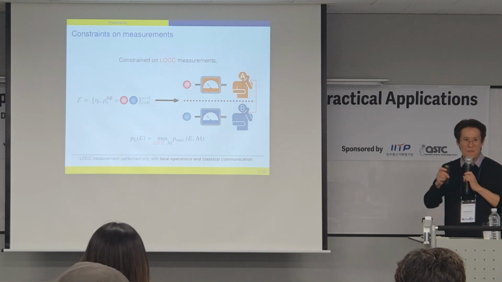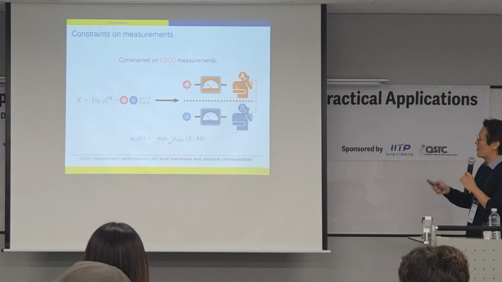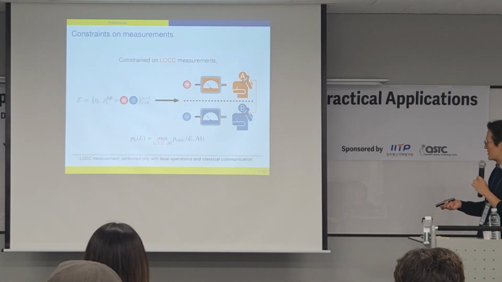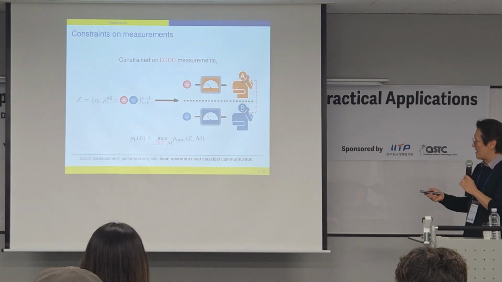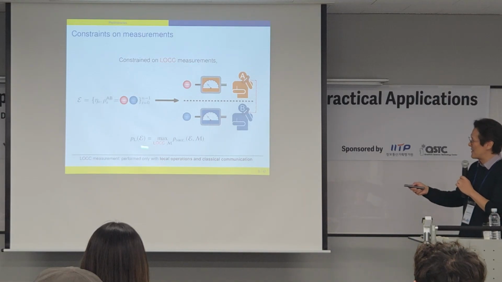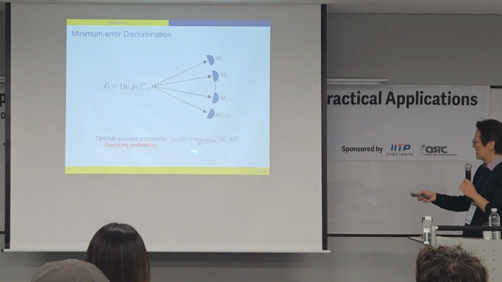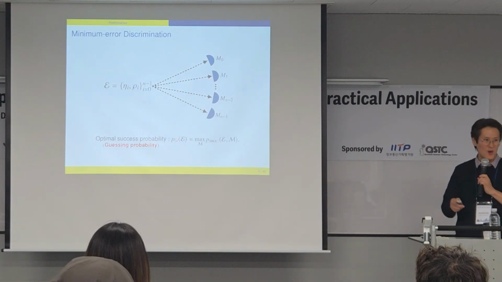Because we are talking about bipartite quantum state discrimination, we can think about some constraints on the set of measurements. If only LOCC measurements were allowed, meaning measurements performed only by local quantum operations and classical communication, we can also think about the maximum average success probability over all possible LOCC measurements. We denote that as P_L. Then clearly the set of all LOCC measurements is a subset of all possible measurements, so we always have a trivial inequality: P_G is always larger than or equal to P_L.